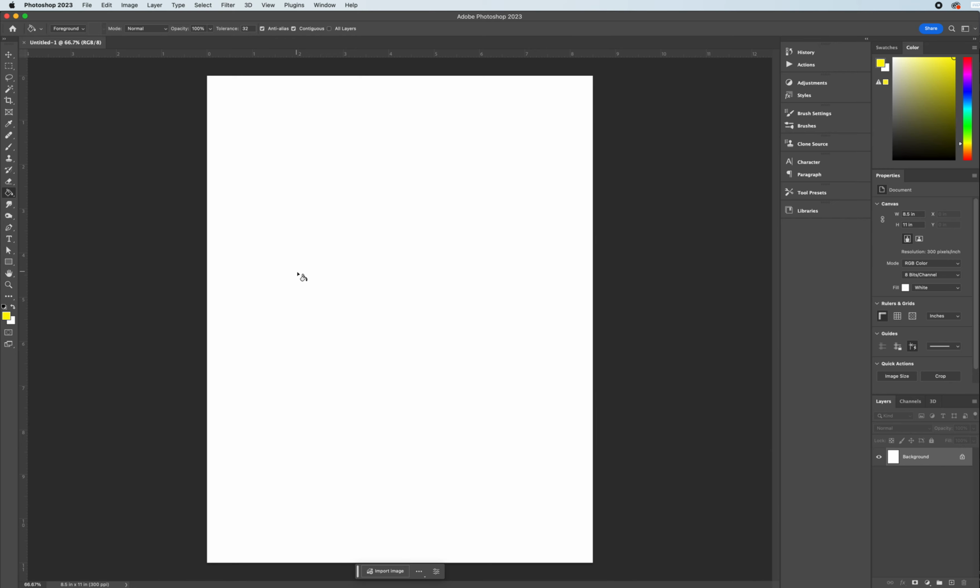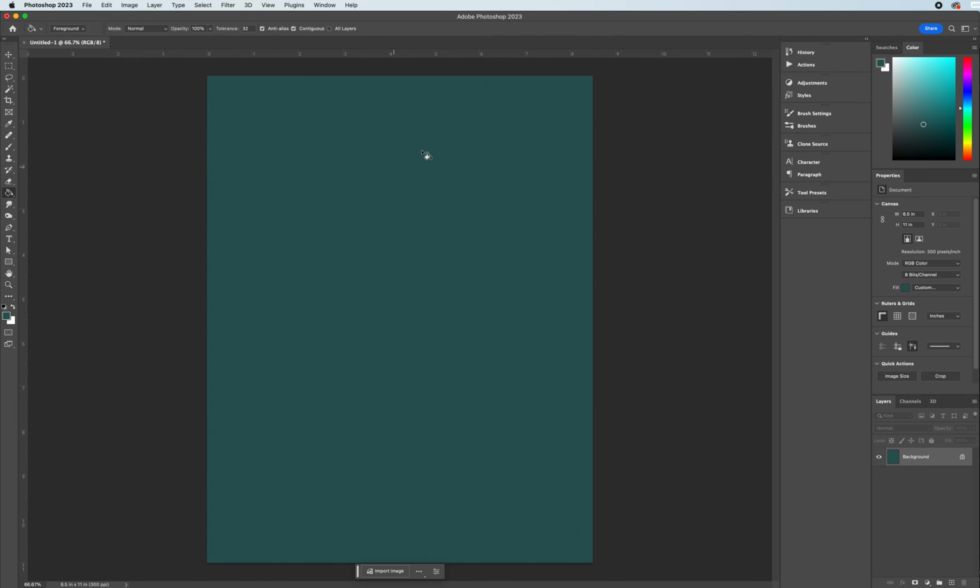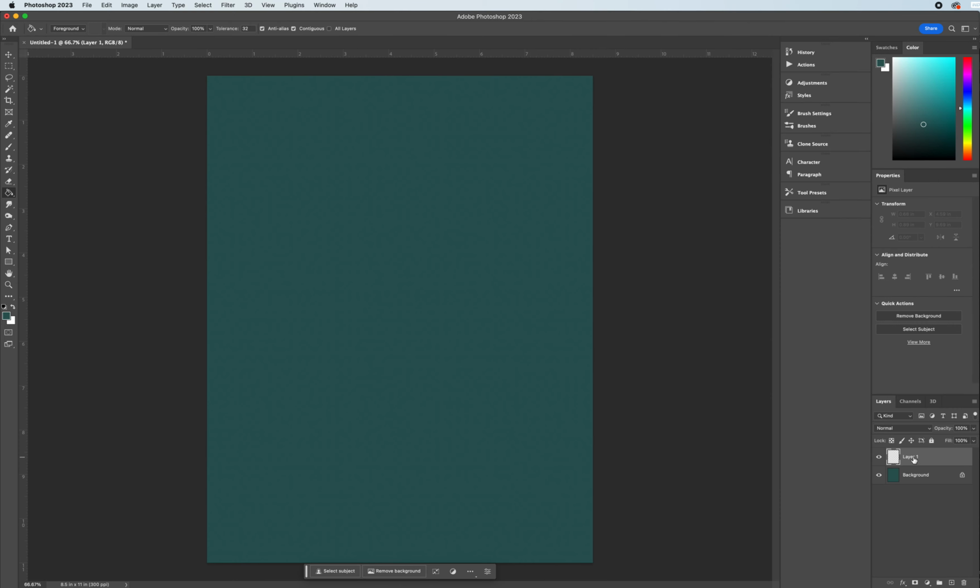So our background layer, we're going to go over to our paint bucket tool. I'm going to pick something a little bit darker so our color can stand out. Once I have the area filled with our background, I'm going to create a new layer for the main portion of my tent. And the naming of the layers isn't significant in this moment, as we are going to look to combine layers later on.